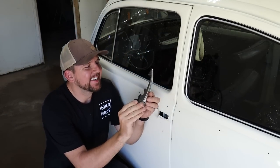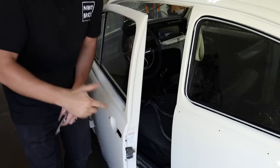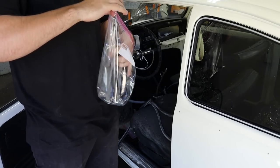Just like that, nice and easy, keep it chrome, don't have to worry about it. And then just open the door, you just push it. Nice. Got my other one off already.